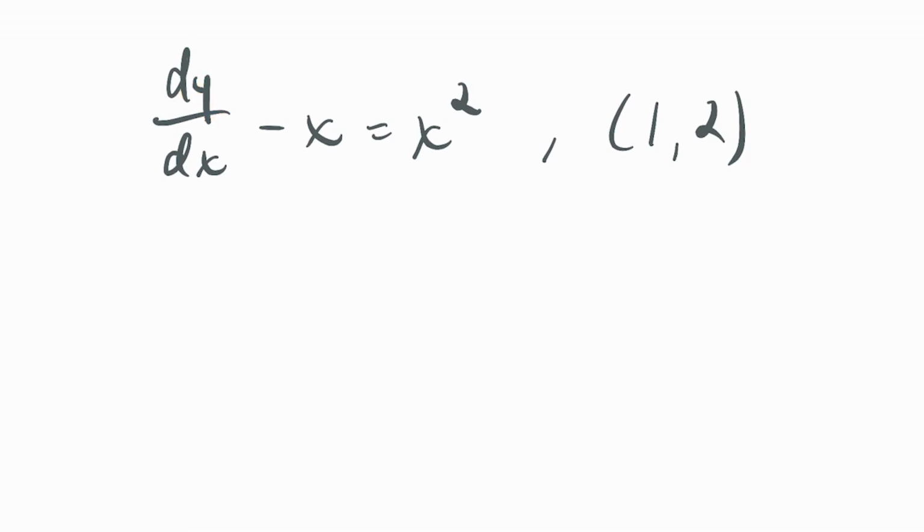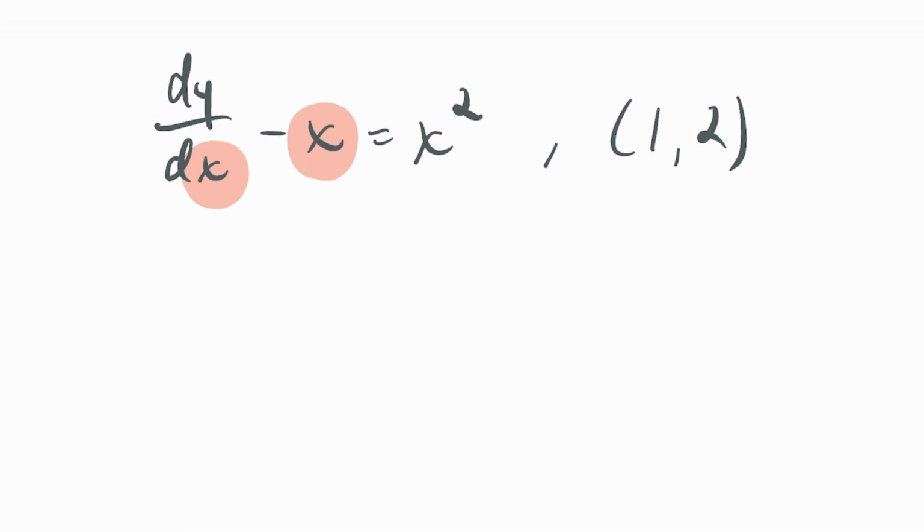So the first step here is I want to get all the y's on one side and all the x's on the other side. So this x has got to move, and this x has got to move. And what order do we move them in? Do we move the dx first, or do we move the x first? Well, as I said before, this is technically not quite right, but let's not worry about technical details. I want to think a little bit about this just being order of operations. If I'm going to multiply by dx, well, that's more complicated than adding x first. I really want to move this guy first. I just add x to both sides, and then worry about the dx afterward.